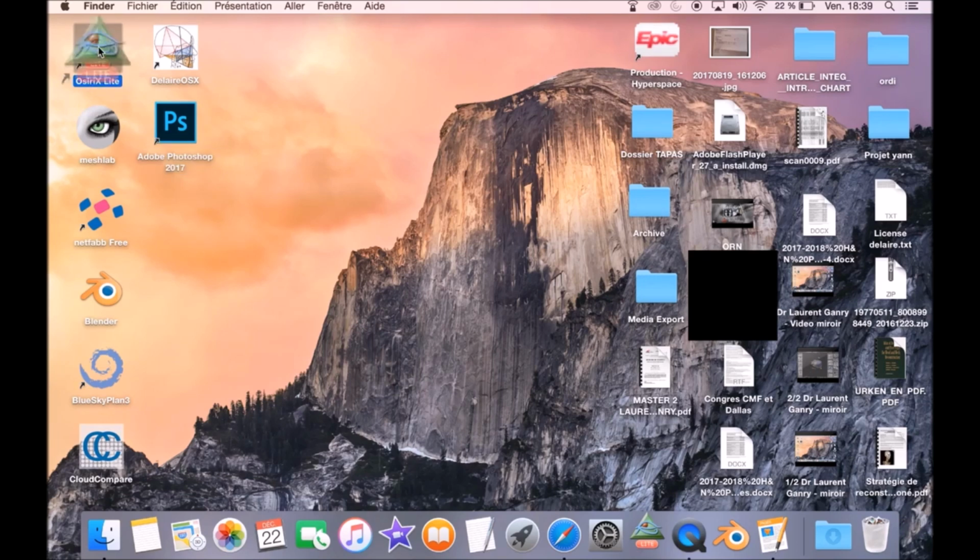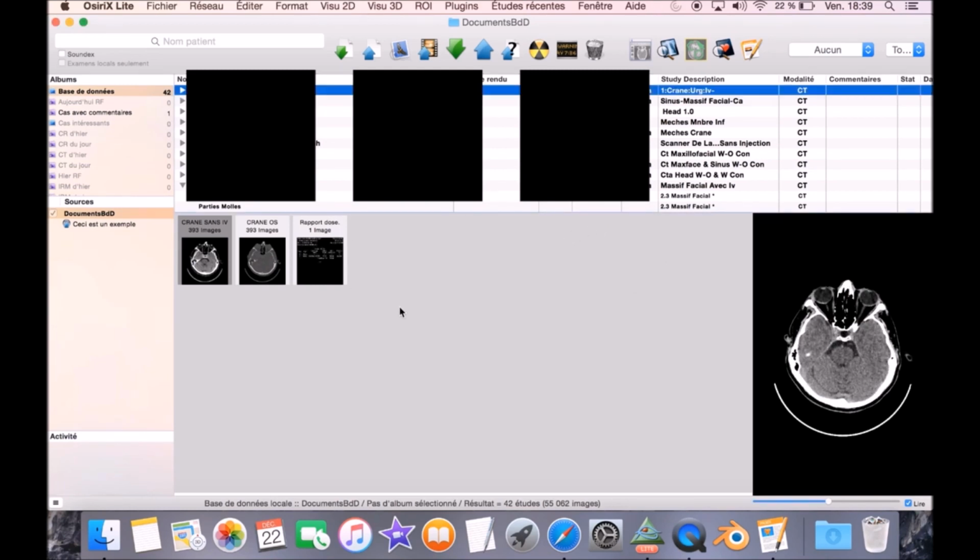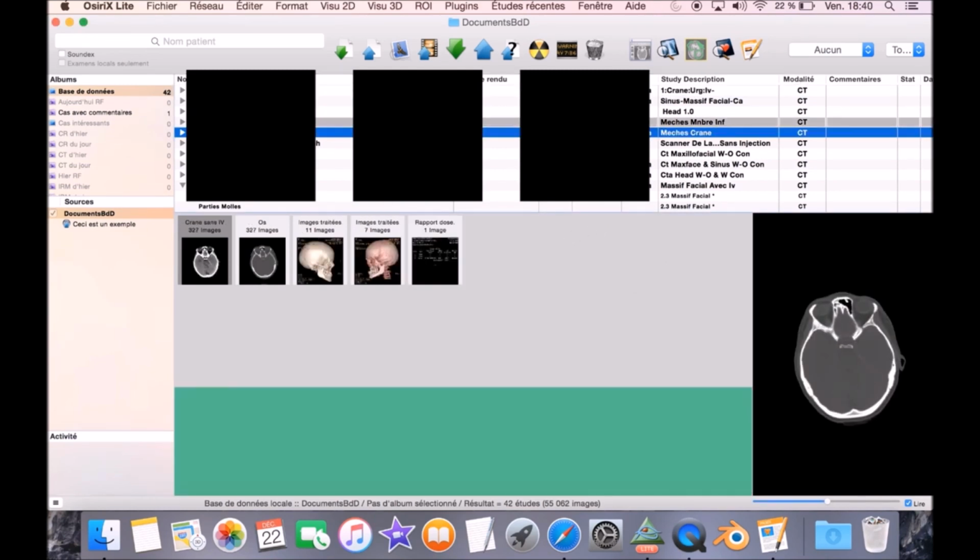So Osiris Lite is really a very powerful viewer of DICOM data. DICOM is the term used for data coming out of your CT scan, and as you can see, as soon as you open it, numerous windows will pop out telling you to download the newest MD version, which is obviously not the free version. I suggest you go through that and still use the free version, because we publish, describe and test everything with only this free version, and everything is extremely precise.